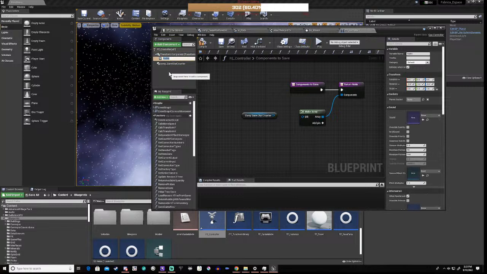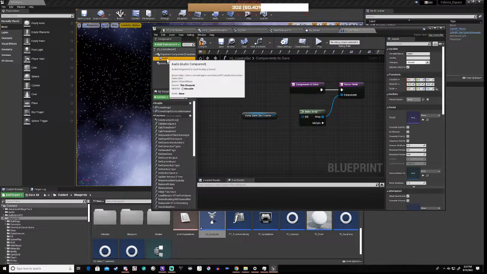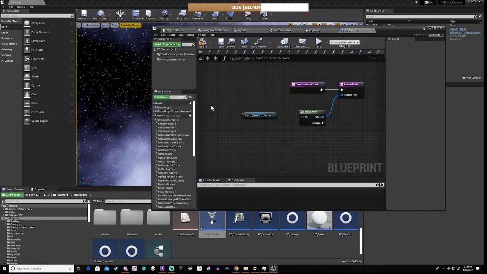Right? Can't remember if that's actually it or not, but the point being that I think you need an audio listener to hear 3D sounds, and I can't remember off the top of my head how you set that up, but I have done it, and that's how you do it. Okay?